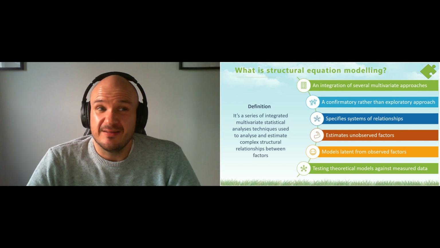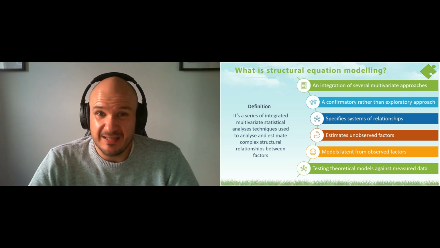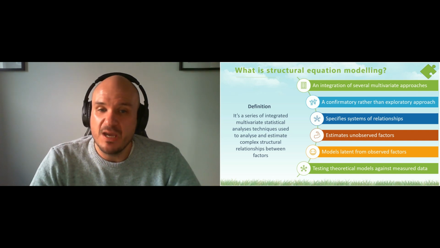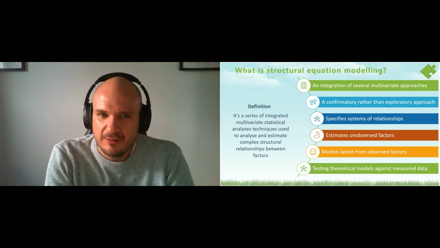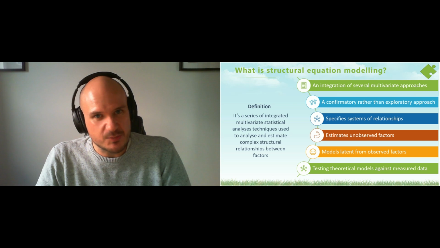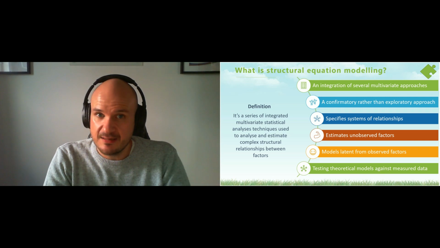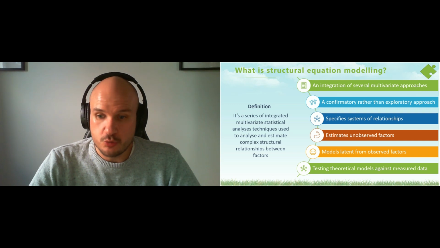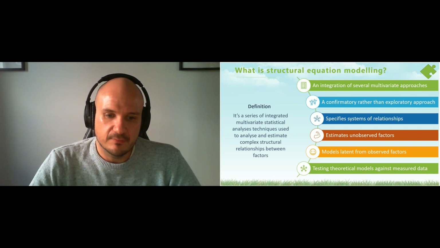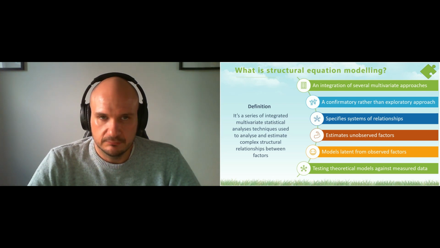What makes this also a lot different than normal approaches is that we're estimating what we call unobserved factors. We're estimating latent factors from things that we've actually measured, right? So we're creating things out of measured variables. Out of those items, we create happiness, but they don't necessarily measure happiness. The items together measure happiness, but each item in itself doesn't. So from the combination of these things, we create something that doesn't exist, that's unobserved. We measure something that you can't see. And finally, what's really important here is that we're basically testing different forms of the theory against our data. Okay, does it make sense?